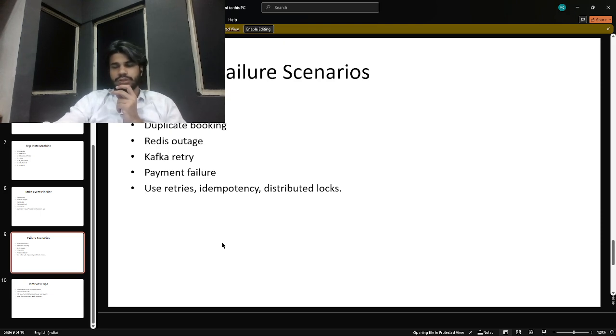If it still fails, we can send that task or that information to the DLQ. The DLQ is like saying, I tried multiple times, but I cannot complete this task, or that consumer didn't get this information.